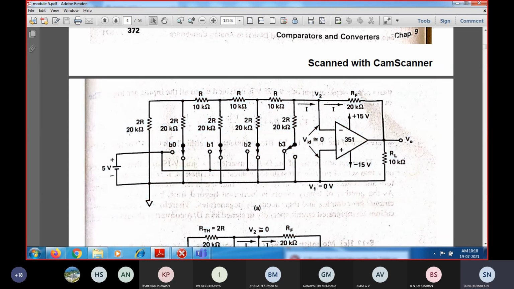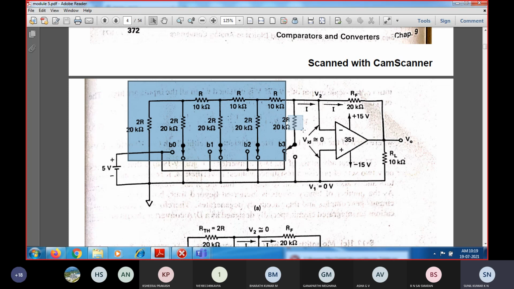So you have to make sure that whenever this bit position is 1, you see what the resistance is over here. 2R parallel to R will be equal to R, and R plus R is 2R. So 2R parallel to R, it will be equal to R plus R, which is 2R. So up to here the equivalent resistance will be equal to 2R. Okay, up to this position, the equivalent resistance is 2R.